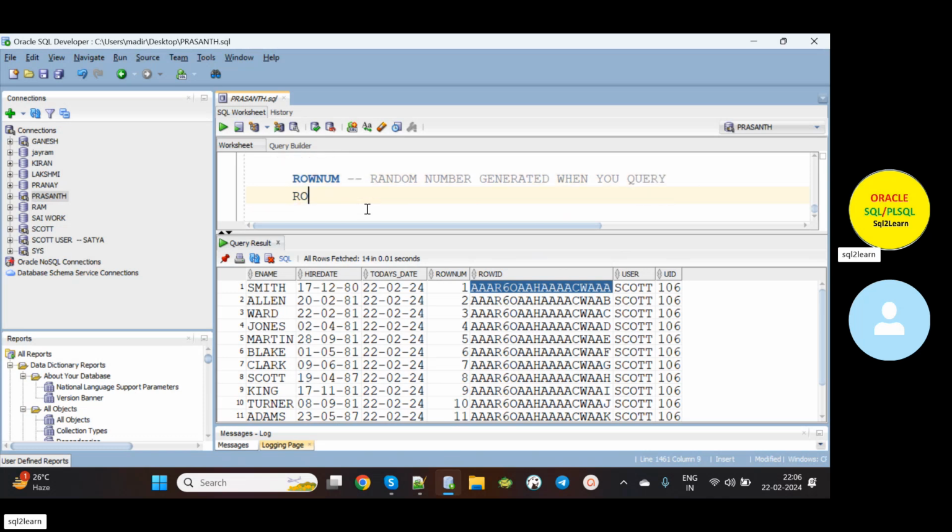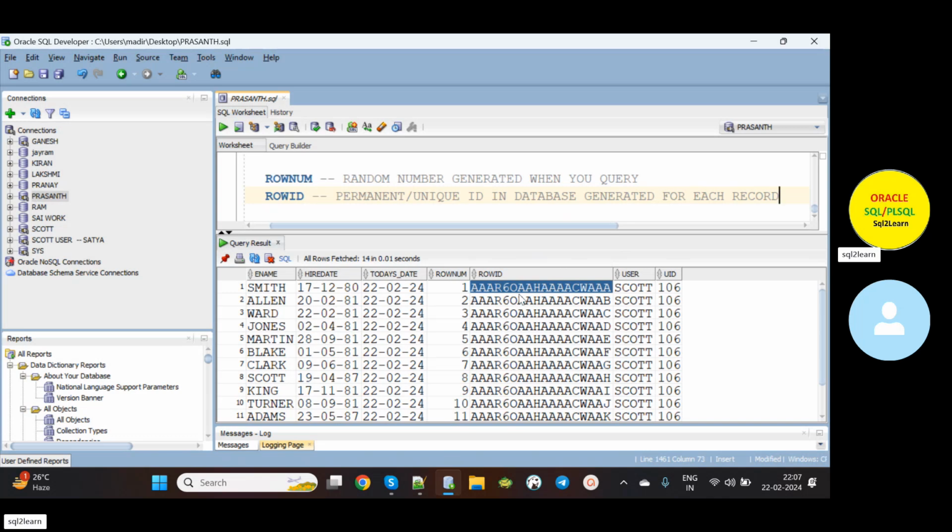Okay, but row ID is what? It is a permanent ID assigned to the record. So it is unique in the database. It is a permanent or unique ID in the database, generated for each record.